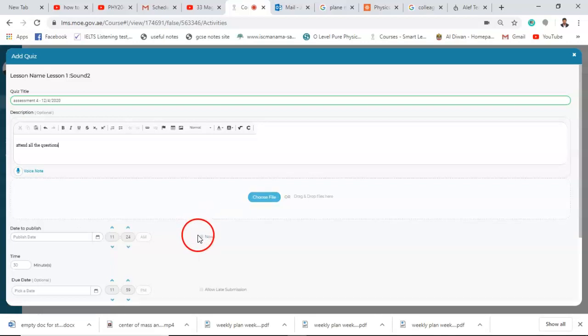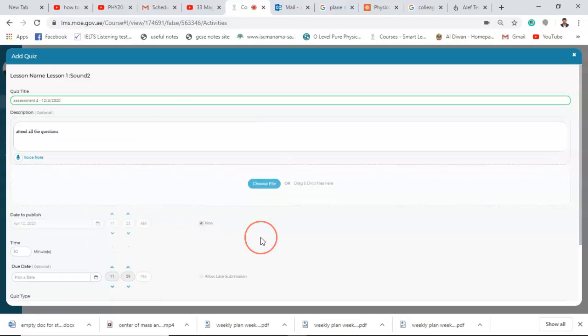Okay, now here is a very important date to publish. Normally I click this now because immediately after this assessment, we type the assessment, assign the questions, immediately it will be posted, it will be published. Because sometimes if you make any mistake here, then AM PM, we have to be very careful. If it is PM, you will believe that it is posted or published now, but it will be posted in the night. So sometimes it will not be good for us, so always try to go for now, so it is published.